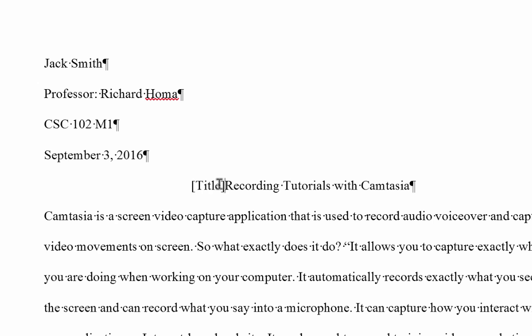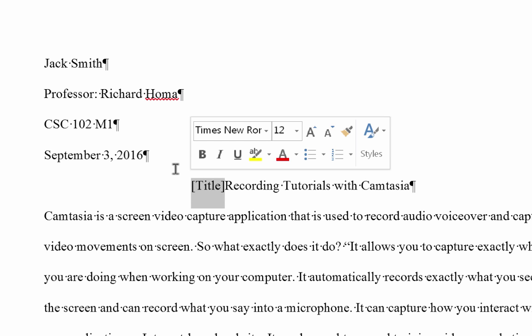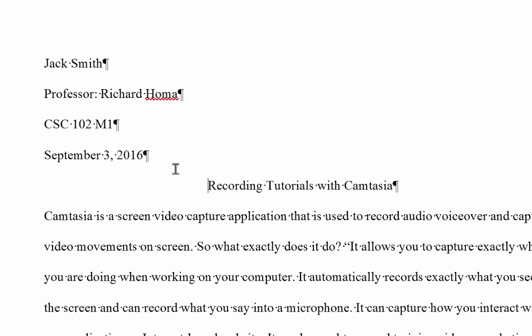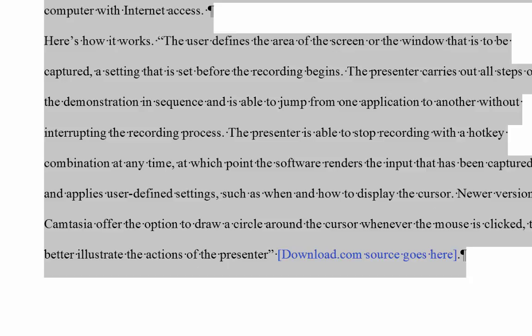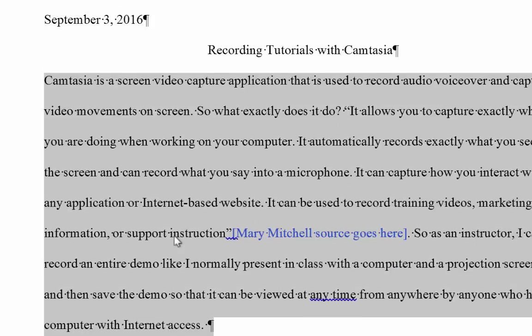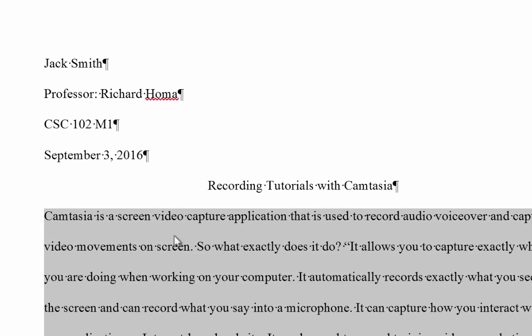So I'm just going to remove the title bracket. You don't need that. That was just there to indicate that it's the title, but please remove that so that it's centered nicely. So this is kind of the top part here. You can apply a first line indent from everything on down. So if you highlight all the way down through the rest of your document, so I highlighted everything down, if you do a first line indent, that'll indent basically the first line of every paragraph.